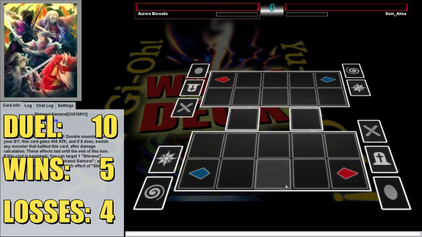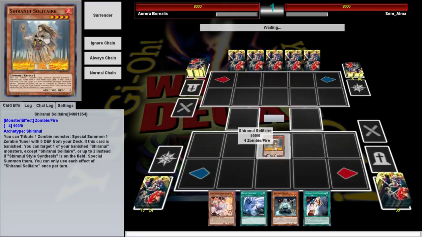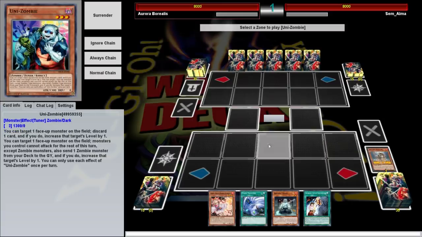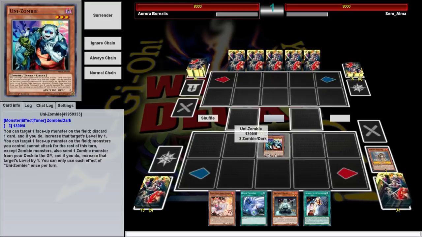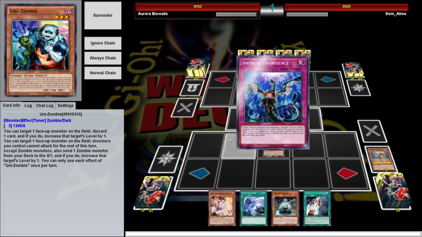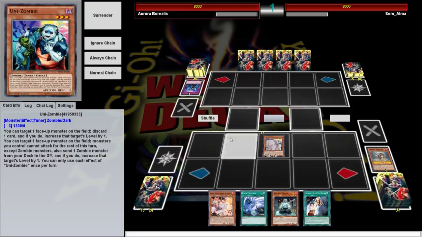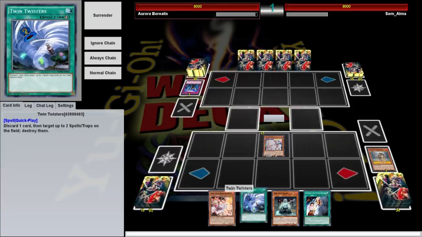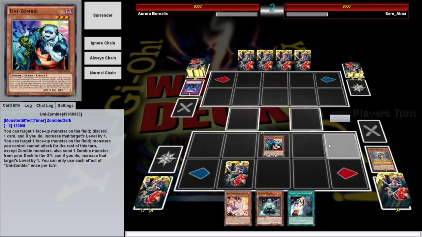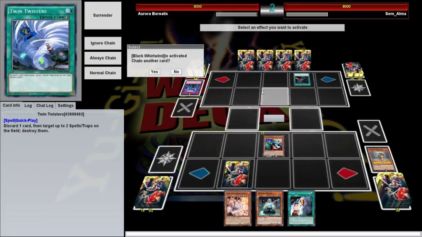Alright, here we are, 10th duel, brought to you by Patreon sponsor Skilled Summoner, the most skilled summoner that we have on the Patreon. Going first, once again, not the best hand, but maybe we could do a thing, unless he's got that dang old Ash Blossom. I don't think I've actually been able to make, whatchamacallit? He has a name, and now I can't remember it. We're about to make him, Time Lord Omega. Ooh, infinite impermanence, you say? Alright, no. Ha! Bah, humbug. That's fine, I've got a hand trap of my own, we'll see what you can do. Am I gonna get OTK'd by trains? Black Whirlwind? Alright.